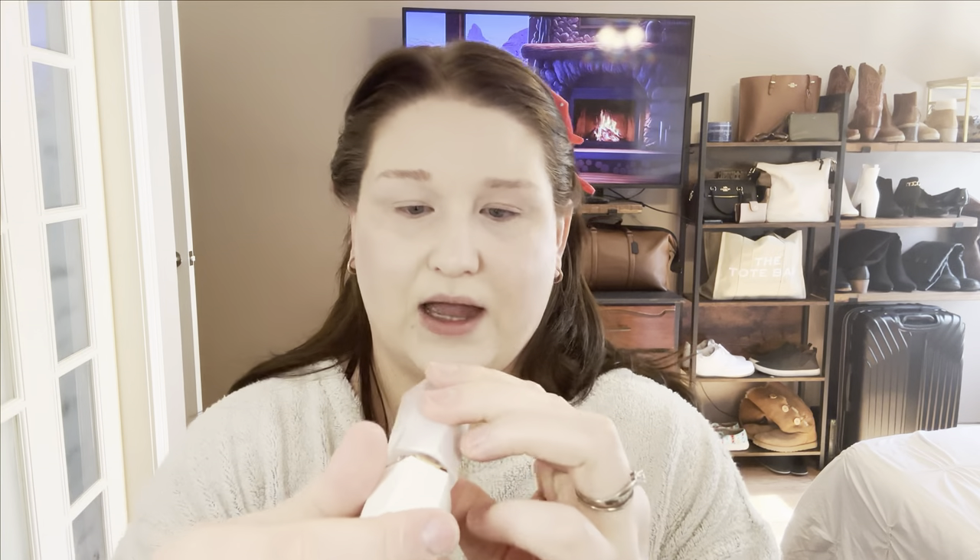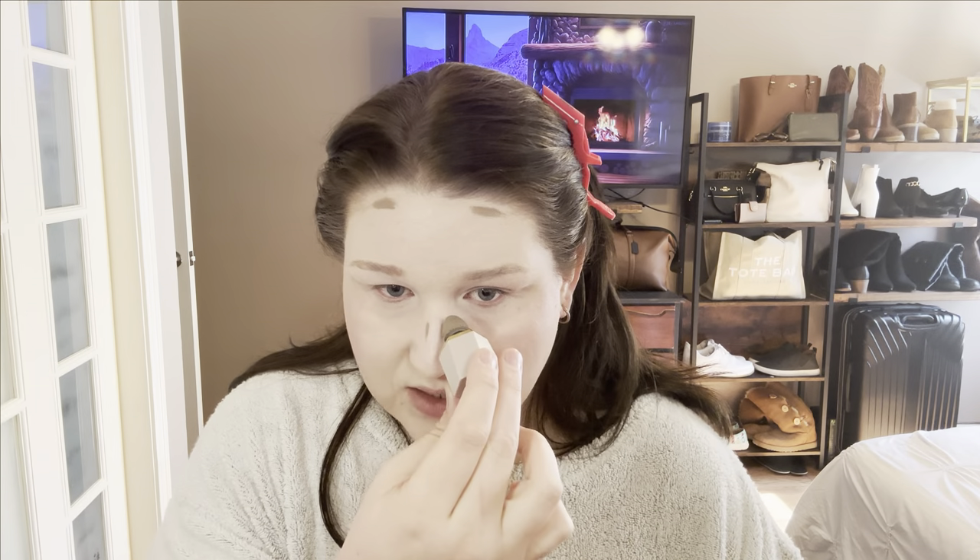I also got this highlighter in shade Bellini Brunch and it is beautiful. I'm going to put just the tiniest bit over the blush for a blush proper moment — it definitely likes being applied with a finger a lot better than a sponge. Just a very subtle shine, not much, just a little pop. I'm going to put just a little bit of contour around my forehead. I'm almost scared because it is so pigmented, but it does blend really well — you've got to be really careful with it. I'm happy with the nose contour. This sponge is just superior.